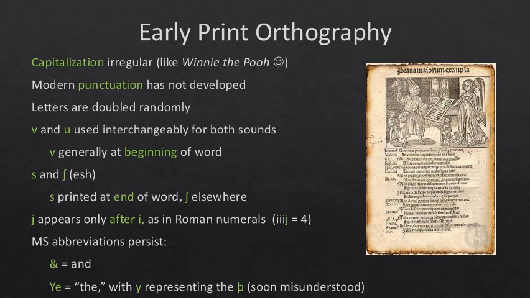J is making its appearance in the world, but the first place it appears is in Roman numerals. You know, like I. The first place J appears is after a series of I's in Roman numerals. So J would be 4. That's where the J is coming from. It's really just a letter that says, hi, I will be your last I in this number, right?